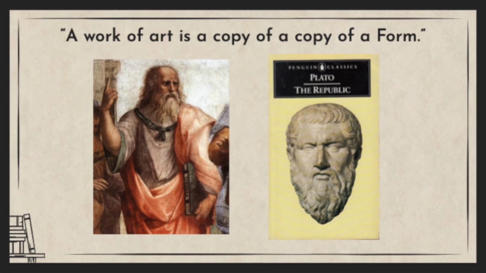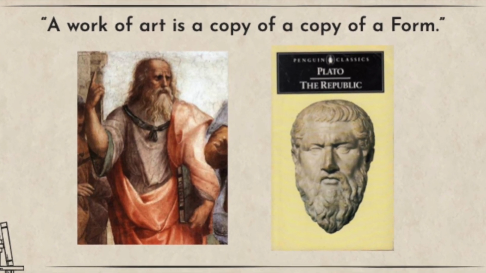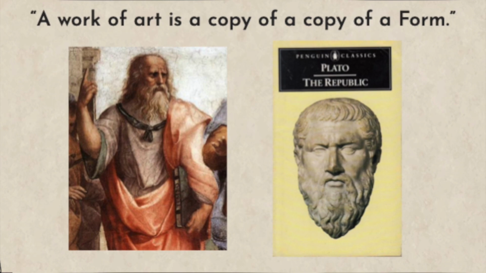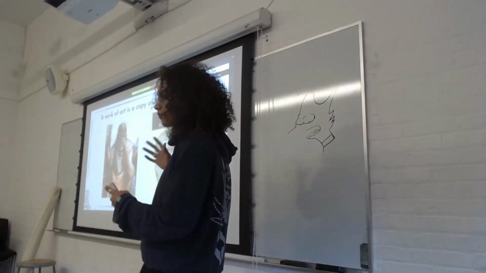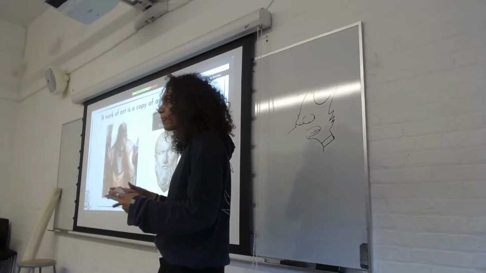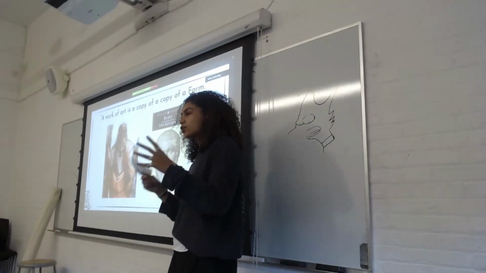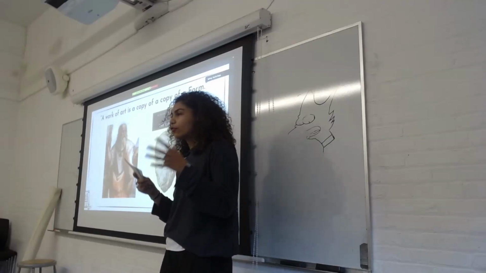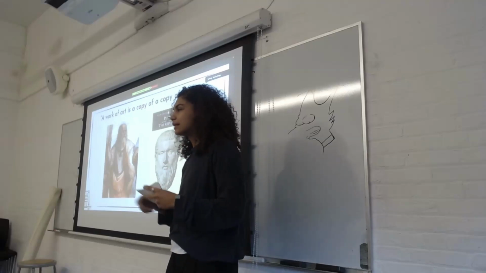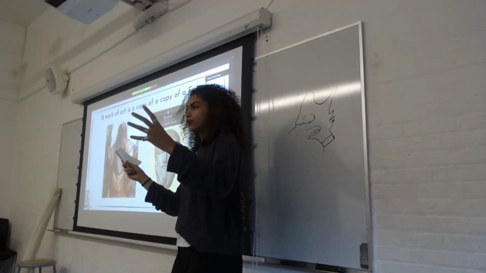So in Plato's Republic, he argues that a work of art is a copy of a form, and thereby thrice removed from truth. And this might be a bit difficult to understand if you've never heard about this theory before, but I would like for us to imagine it like this. If we think about a chair, Plato would argue that there is one ideal form of a chair that represents its uttermost reality, so to say.